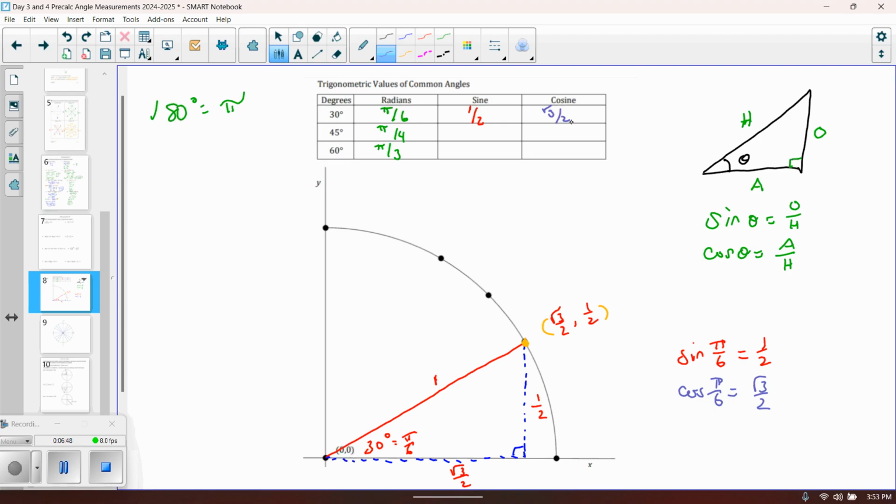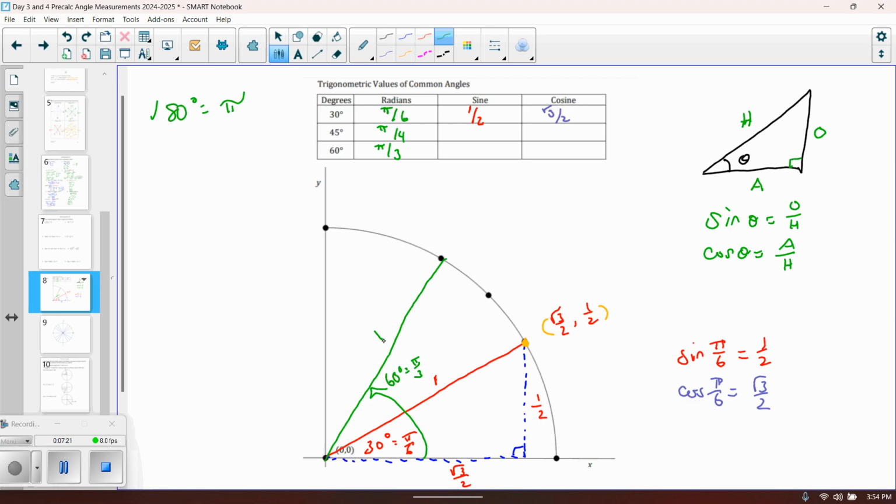All right, I hope that makes sense. Now, if we take a look at the 60-degree angle, I'm going to skip the pi fourths and come back to it. The 60-degree angle is made up to there, because basically I'm doubling that 30-degree angle between here and here, which is going to give me a 60-degree angle, which again is pi thirds. The length of that green segment right there is also 1.